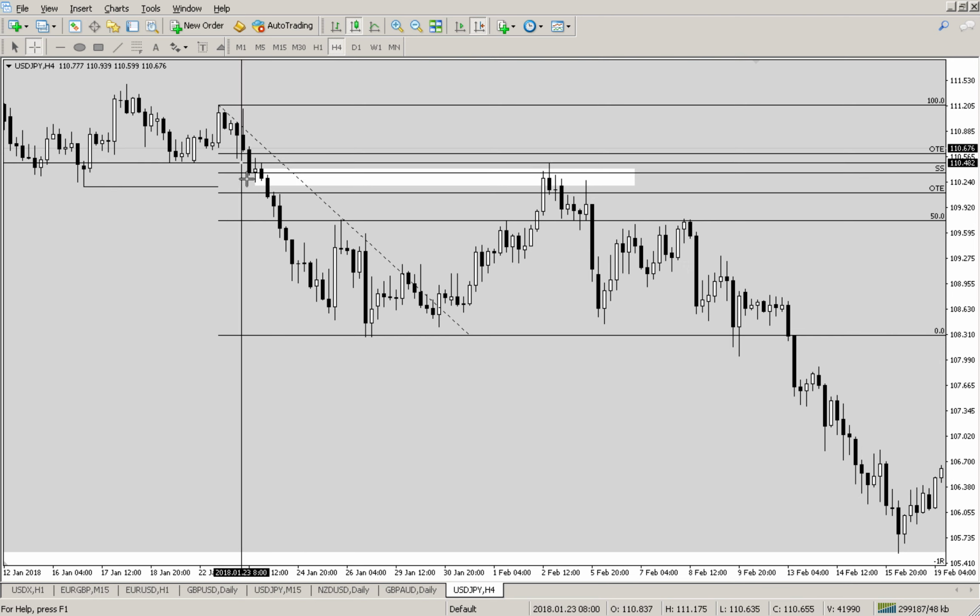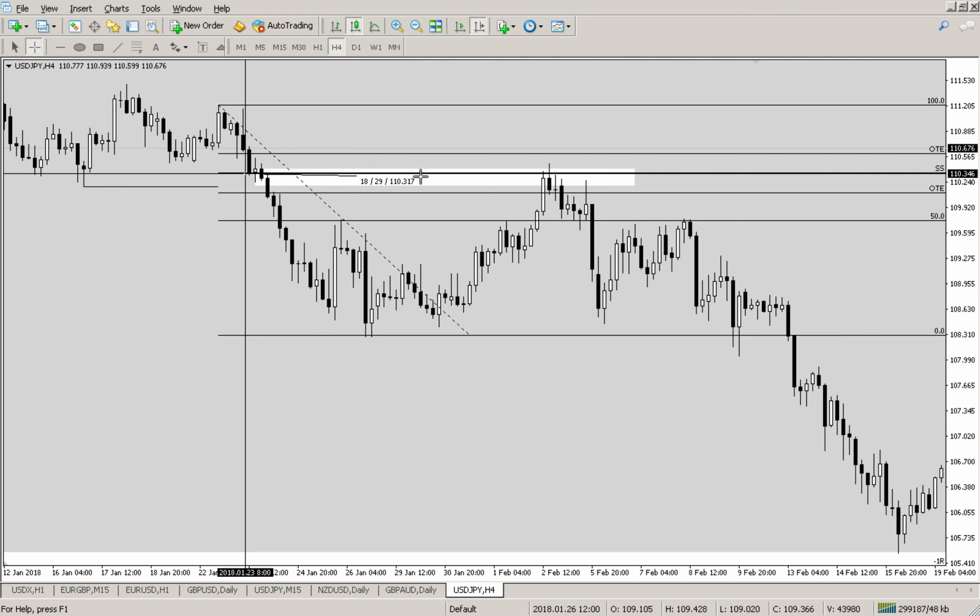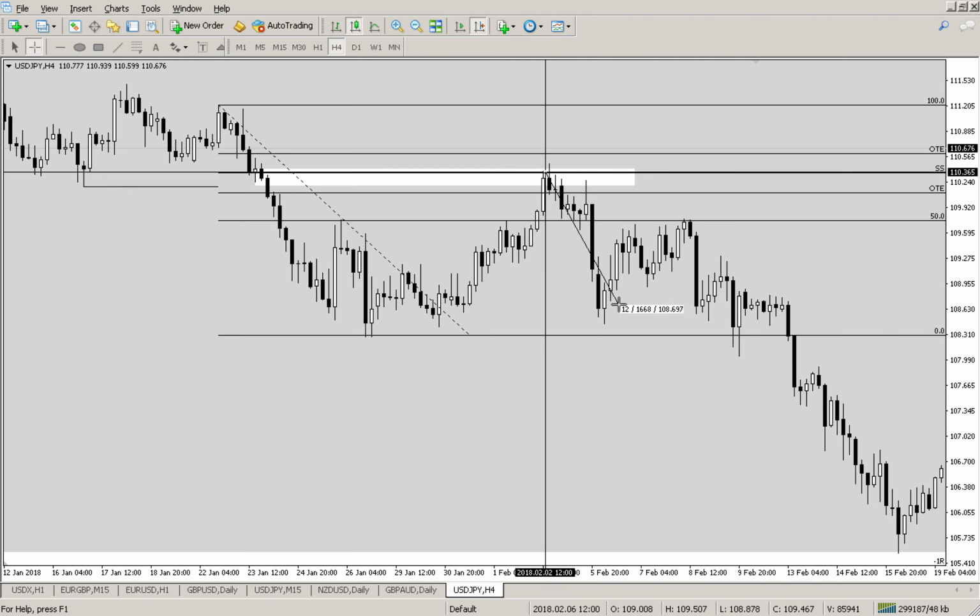and then you can further pinpoint it with your blocks. And as you can see guys, price came to the block, did not close above the EQ. It did wick above it, but it didn't close above it. And then what did we see? We saw it go on to sell off. And from that high to that low, that's 190 pips. That's a good opportunity to sell.